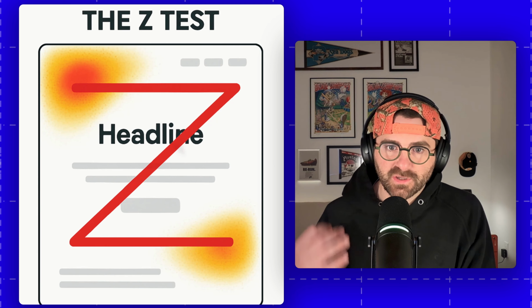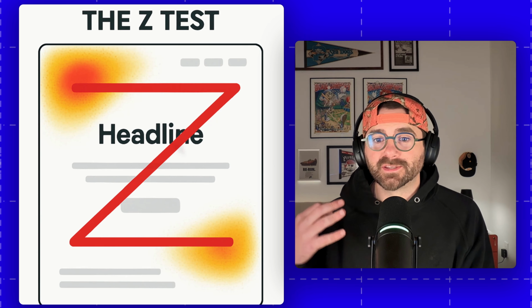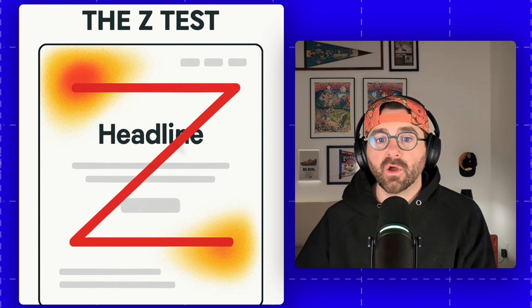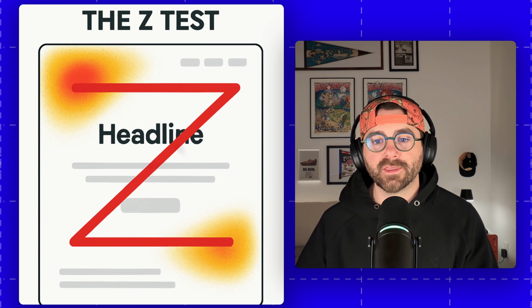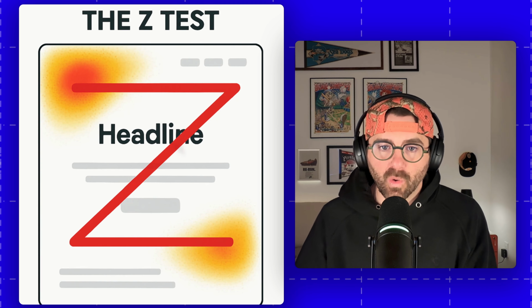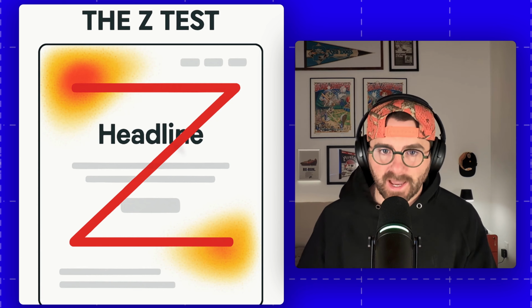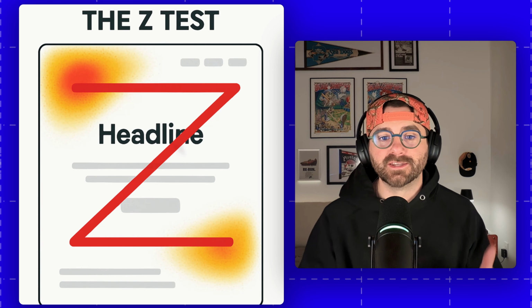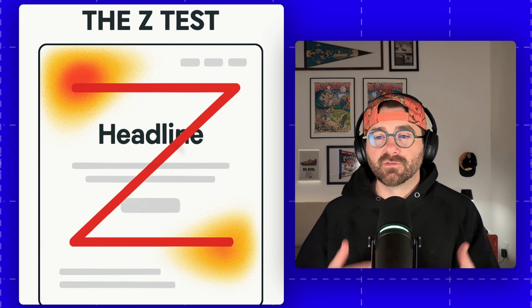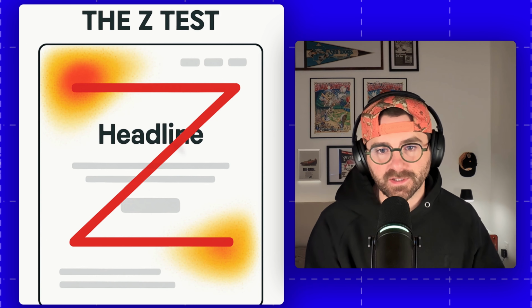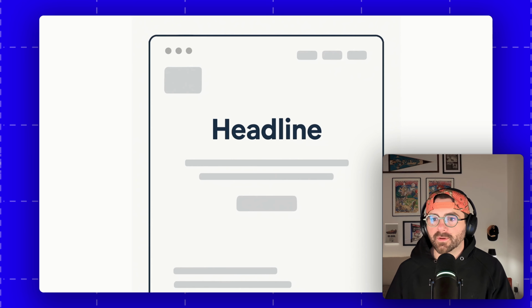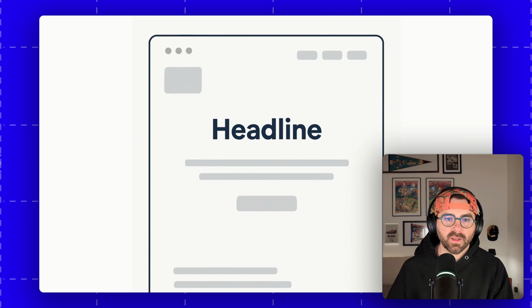This is especially important with your header because if you don't pass the Z test above the fold or before the user scrolls, the odds of them bouncing off your website go up dramatically. And this is exactly what I'm going to go over in this video and teach you how to use the Z test to convert more of your website visitors into potential patients. So let's talk about the Z test and what should be included and where.